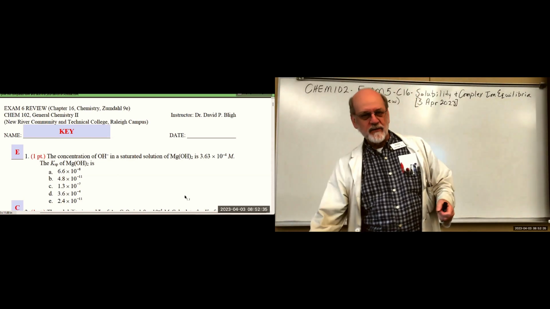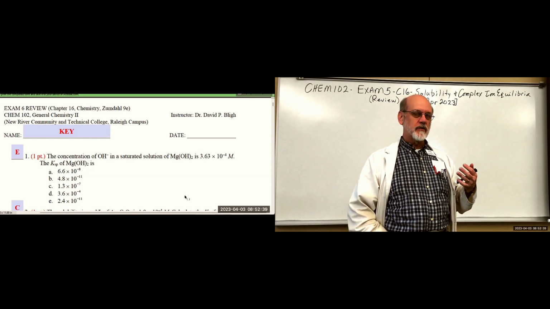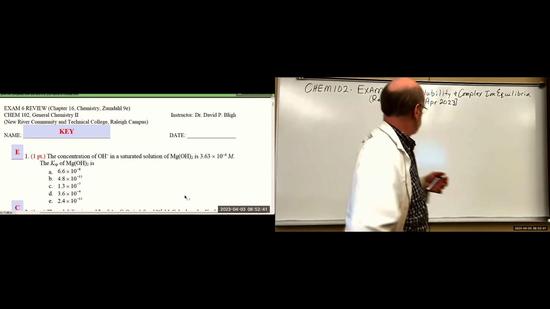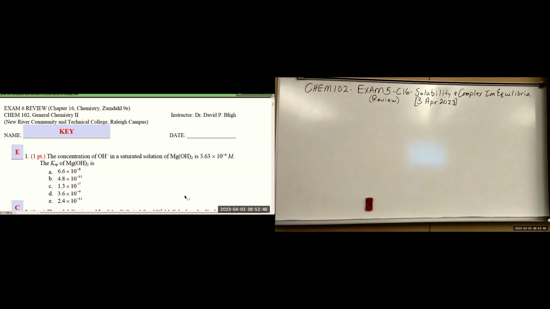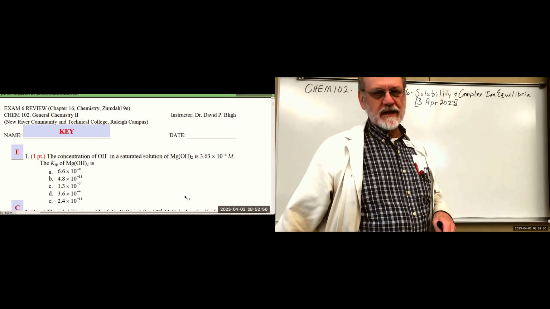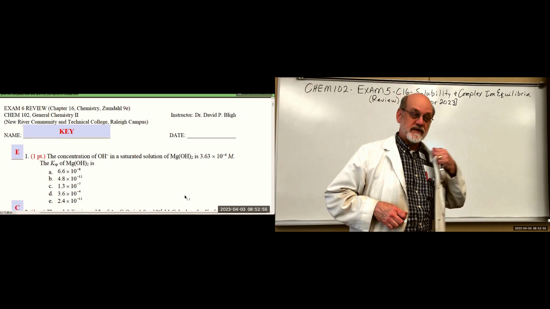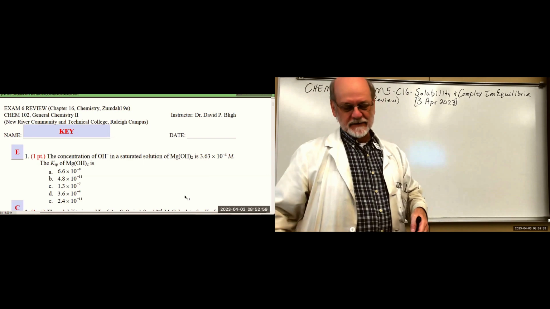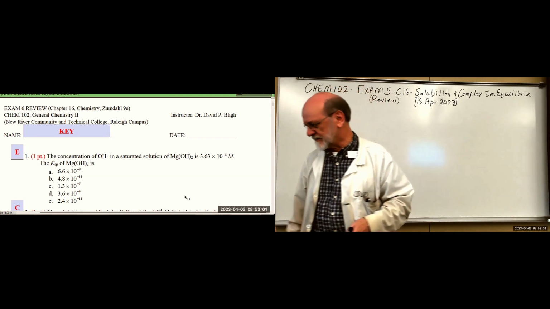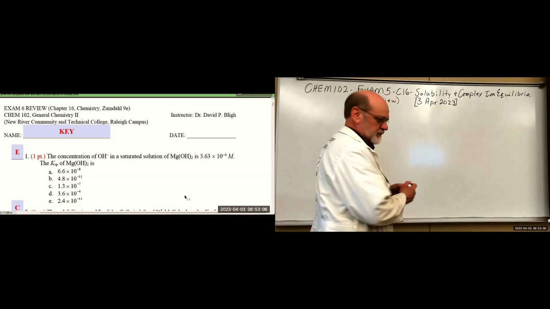So in the time remaining and after the lab, we're going to review material for the exam. That says exam 6. It's exam 5. Okay, this is a legacy review document. It's a holdover from a previous semester where we did have exam 6. This one we're taking, but it's on chapter 16, so that should be exam 5 for us.